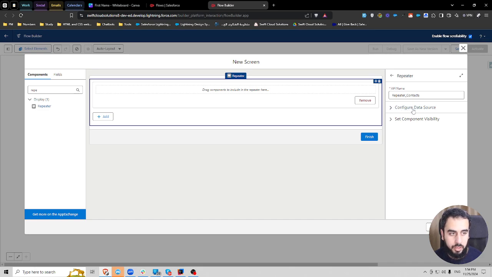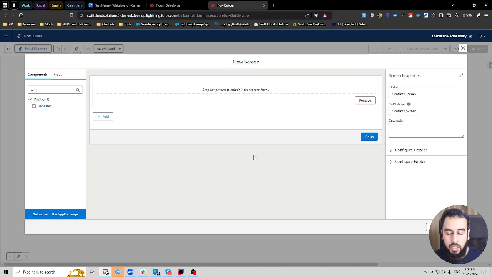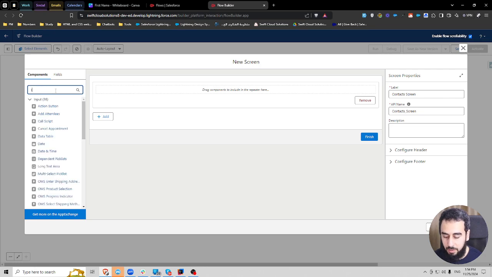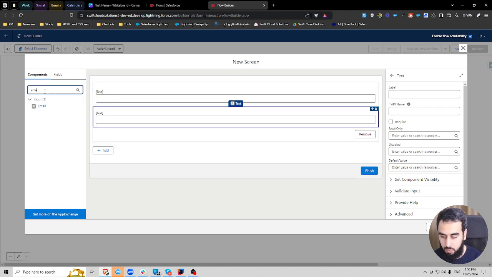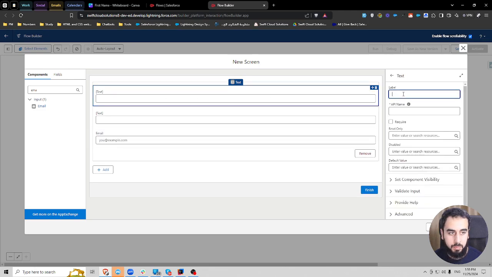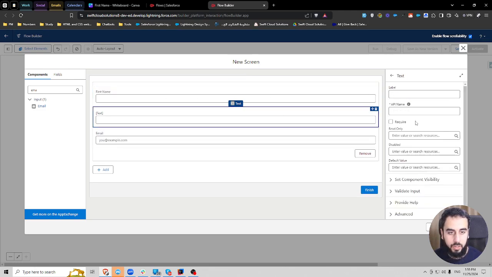We've got this option here, configure data source. If I click that, then I can pre-populate it with a collection. You see, it literally says collection. So I'm going to pass this list of contacts. Collection is almost the same thing as a list. So let's pass the list of contacts in here, and then I click outside to feed it. Now, what do we want this repeater to display? I would like it to display 3 things: the first name, last name, and email. So I'm going to add 3 fields, and just give them some names: first name, last name, and then email.